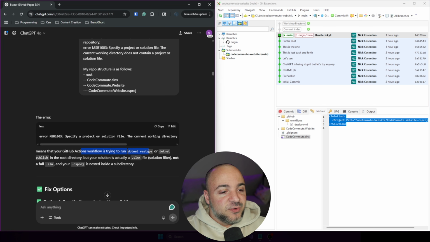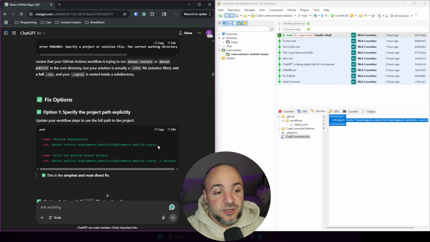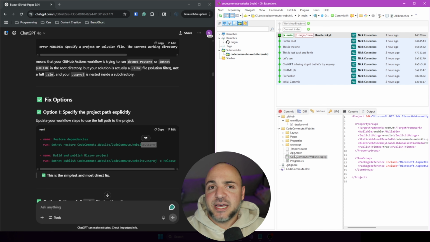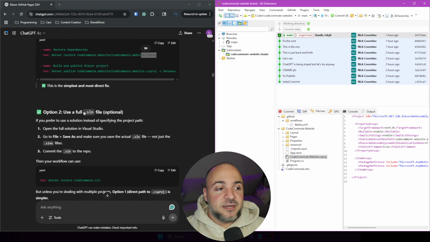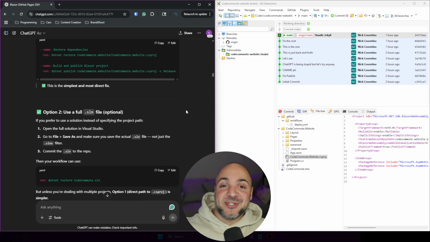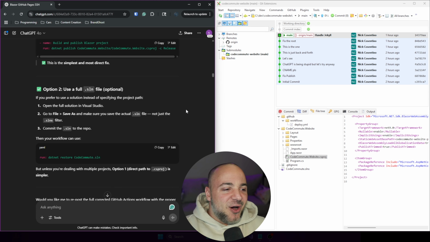It tells me that the restore is trying to do this, but this is the problem. So it basically tells me you can use a csproj file, so point at this file here instead in Git Extensions, or it said, just use an SLN file. And I'm like, no way, man, I'm not going to go back to using SLN files. Not doing that, even though this solution's super simple. It only has the one project. I can't be bothered to do that.